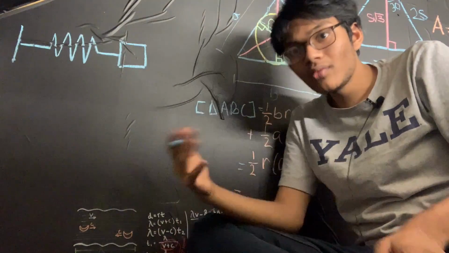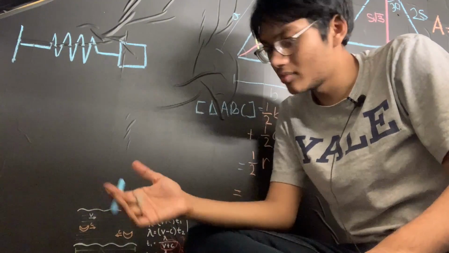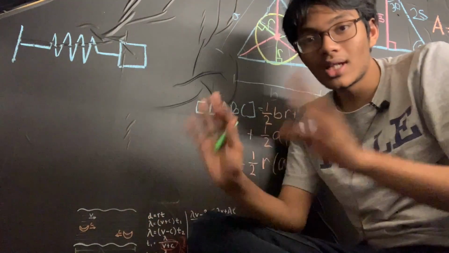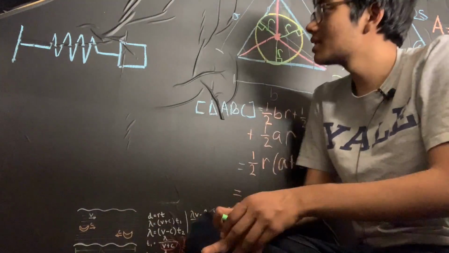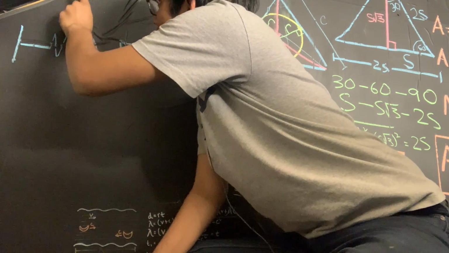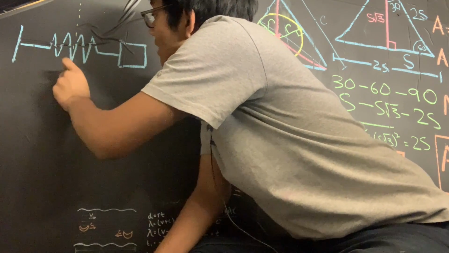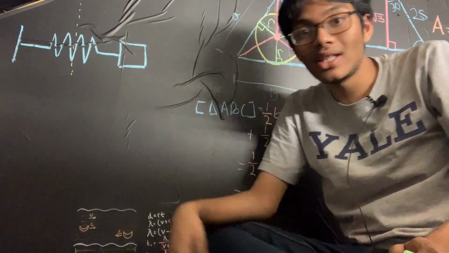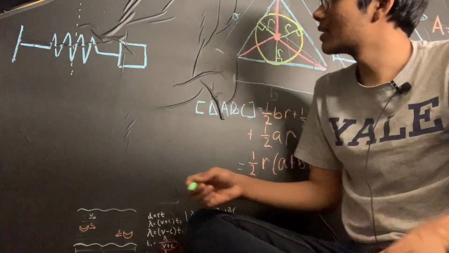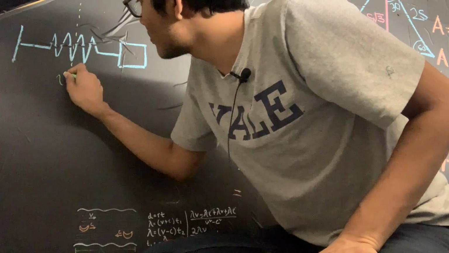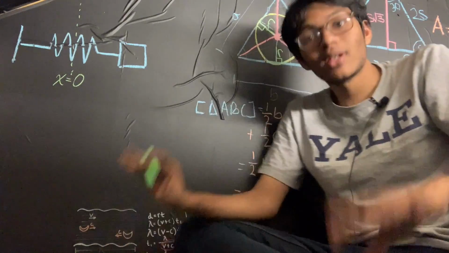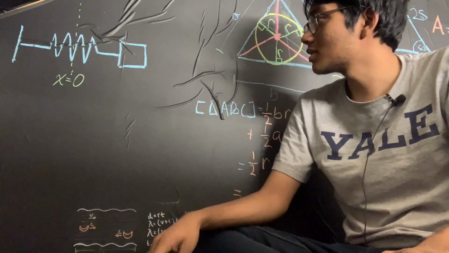And what can we say about this? Well, first and foremost, we know all springs have a natural length, right? So if you don't attach anything to the spring, what's its natural length going to be? Well, that natural length is going to be represented by this axis of symmetry, this axis of equilibrium. So we call this spot right here x equals 0. That's the spot where the spring is at rest. It's not attached to anything, so nothing's going on.